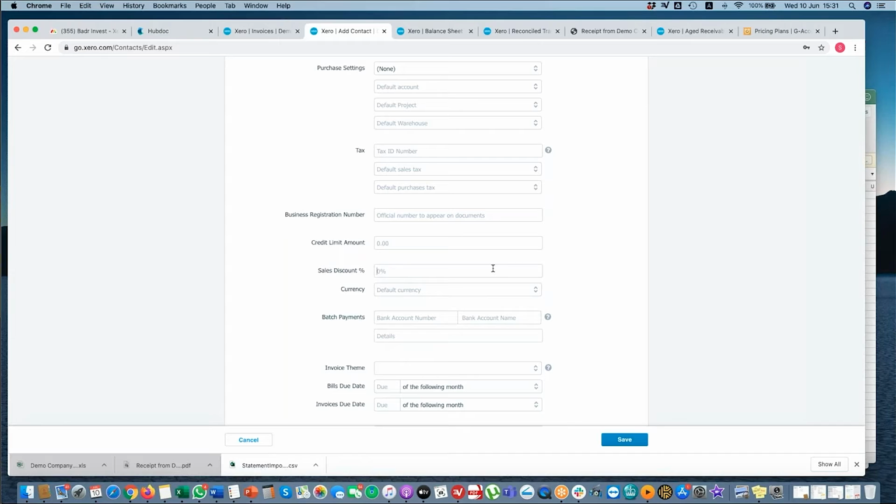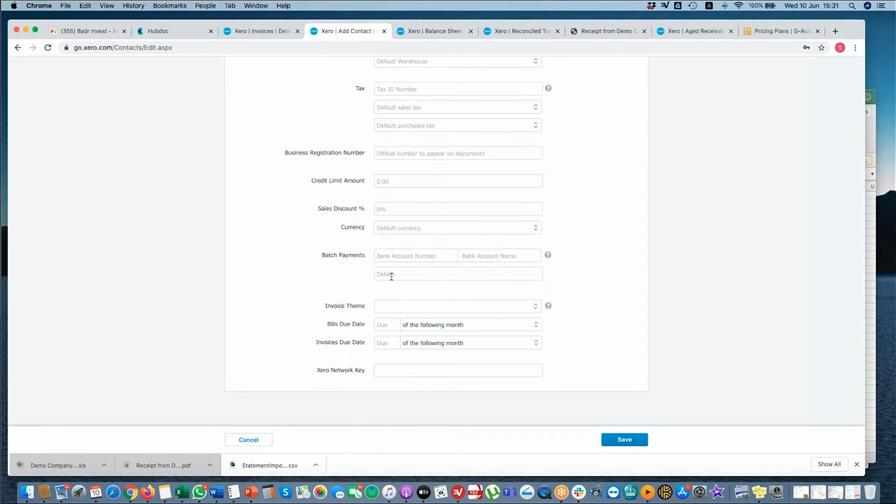But it's not going to stop us from the transaction? Sorry? It's only a warning. It's not going to stop the transaction. No, it'll be a warning. Exactly, yeah, okay. Exactly.